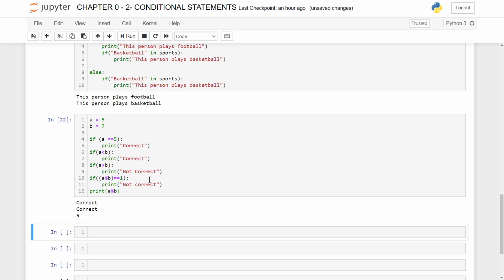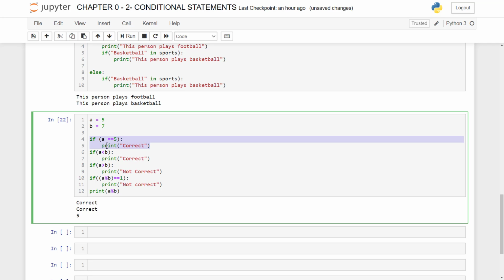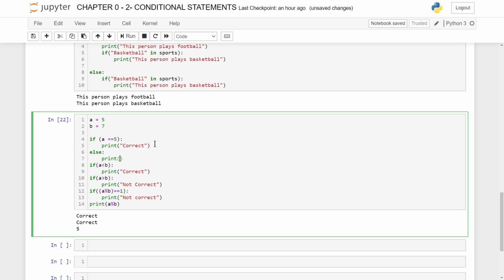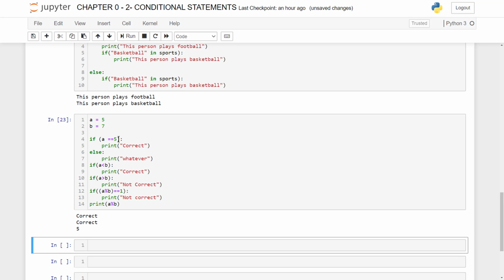Now notice that with this other way of writing, we get into each and every condition, and that's because once we have this if, the program looks for the next. So if there's, say, an else statement here that says print whatever, no matter what you have here, it is never going to be printed if this condition is verified. So like this, for example, this whatever is not printed.